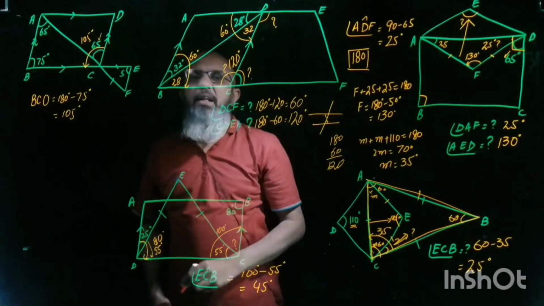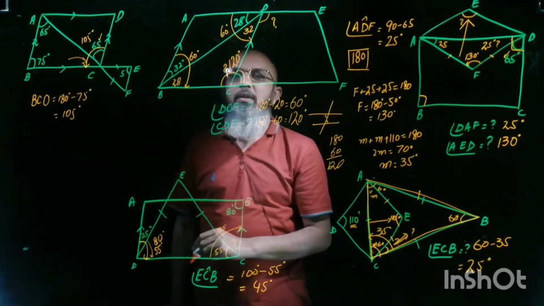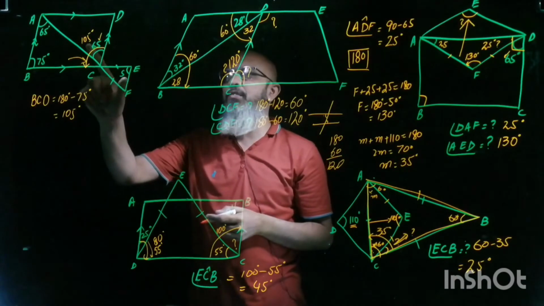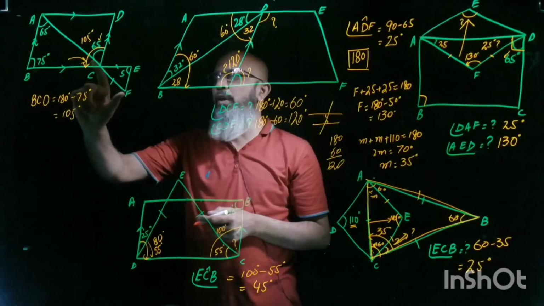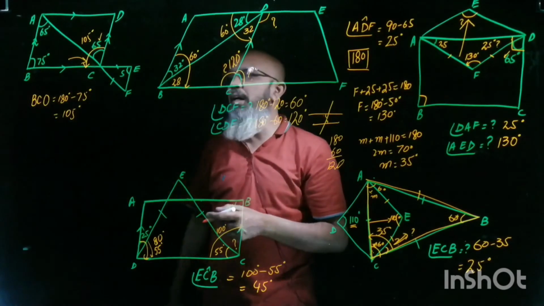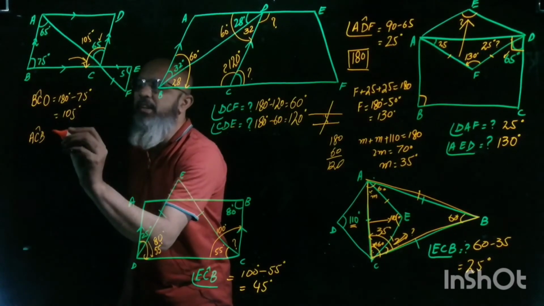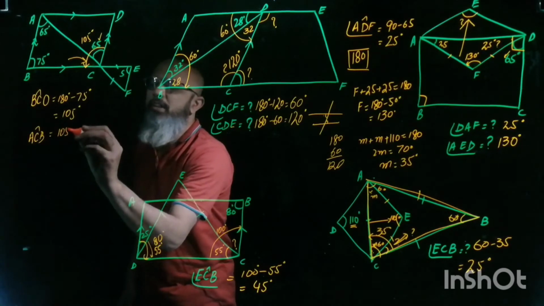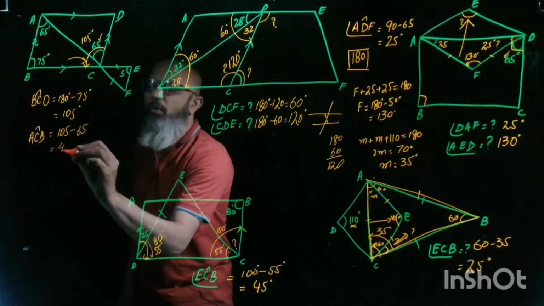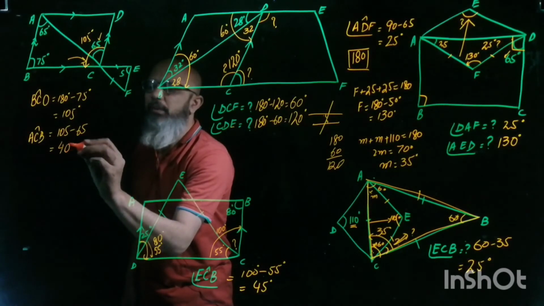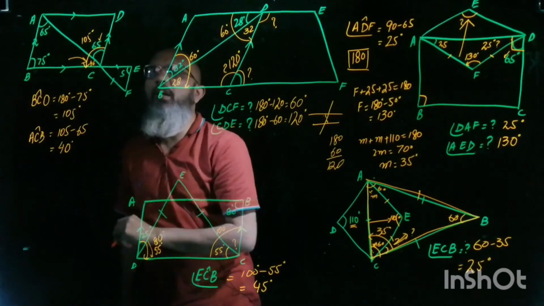This portion of the angle is given to you, that is 65. So what will be the remaining portion? This is the remaining portion. So what do you do? Simply subtract 65 from 105. What is this angle called? Can you name this? ACB, right? Angle ACB. The vertex always comes in the center. 105 minus 65, so you get your answer, that is 40 degrees. So this angle is 40 degrees.